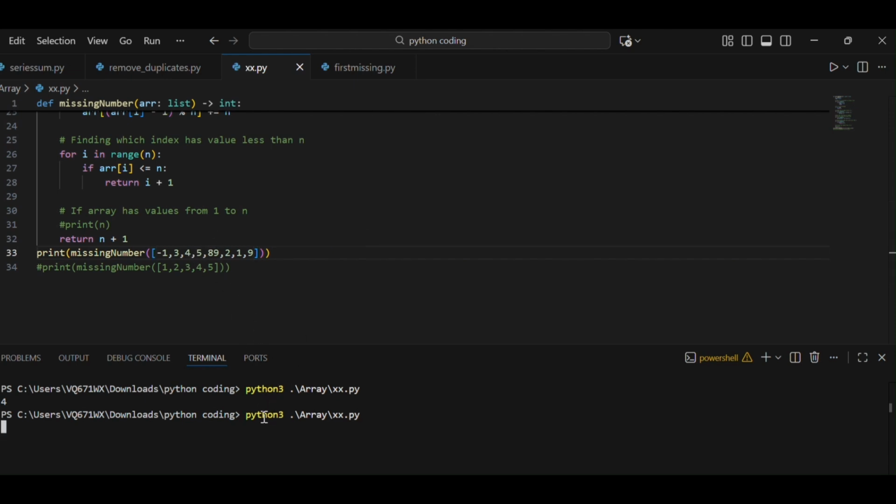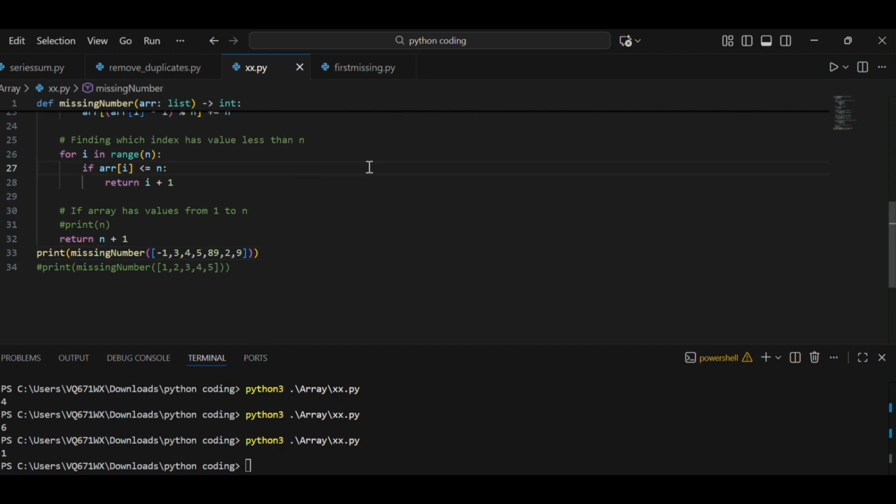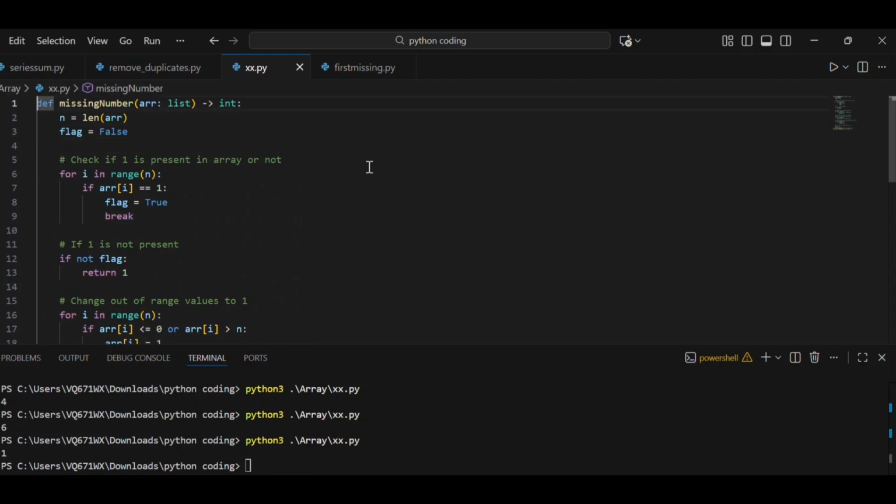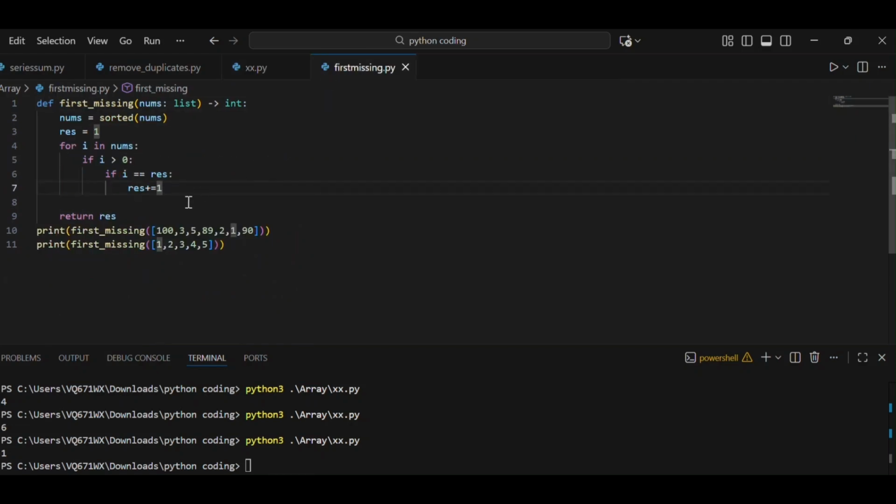Yeah, this is also matching. For example, 1 is not present. Let's run this, and it returns 1. So this covers everything for this program. Now for this naive approach, it will definitely pass, no issue, but it has larger time complexity and space complexity.